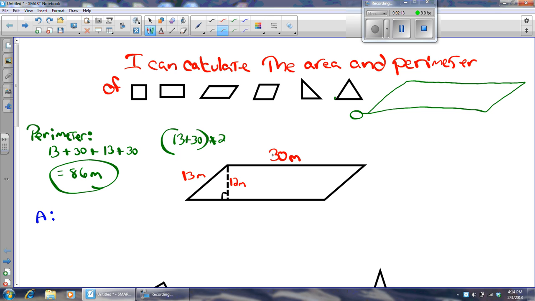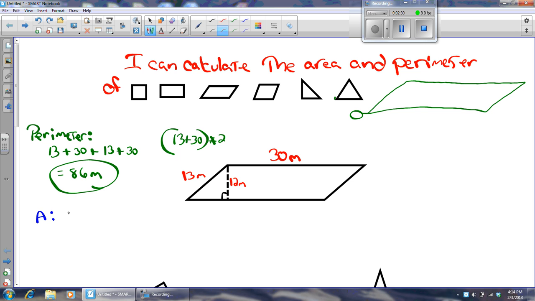Okay. I know that Ariana said something very intelligent. Maybe we can use the Pythagorean theorem to figure out the missing part. And that's true. In this case, we don't have enough information to do that. And I love that she's thinking about that. I just think it's so smart. But in this one, we're not going to be able to do that because we don't have quite enough information.